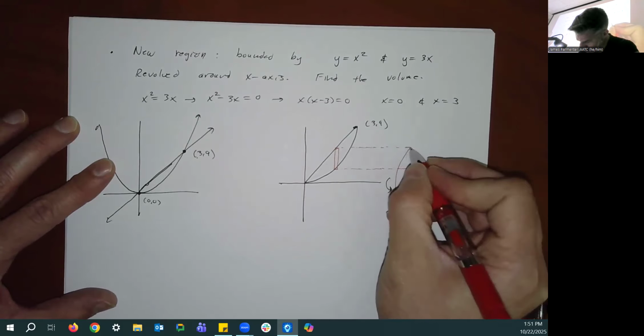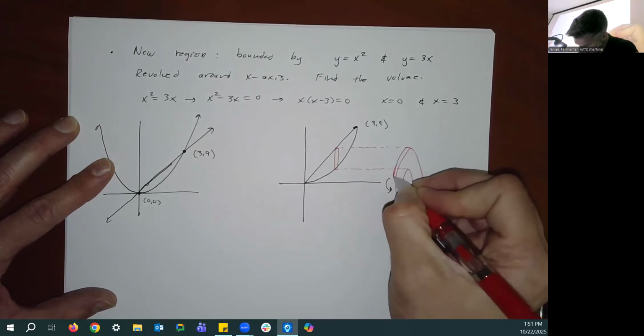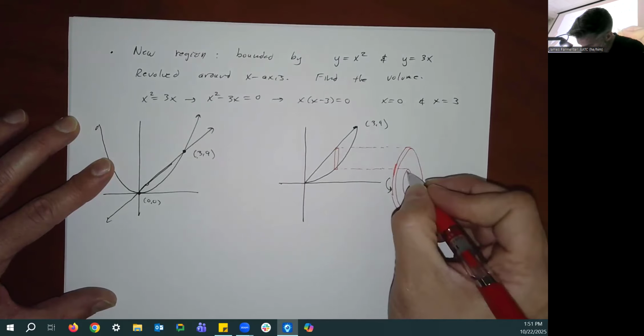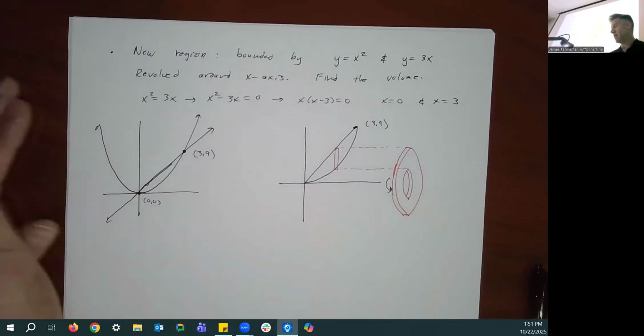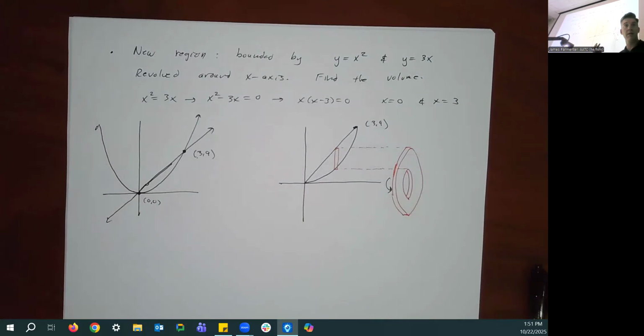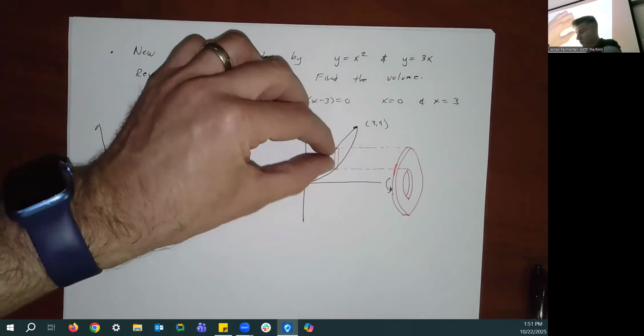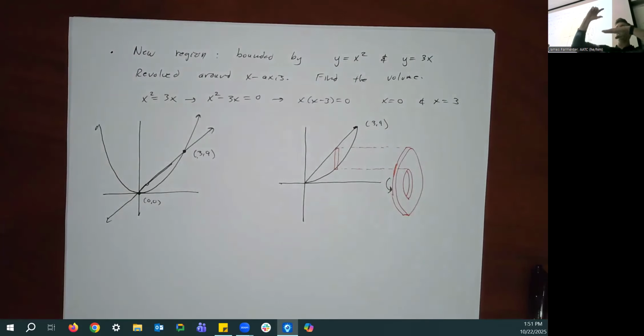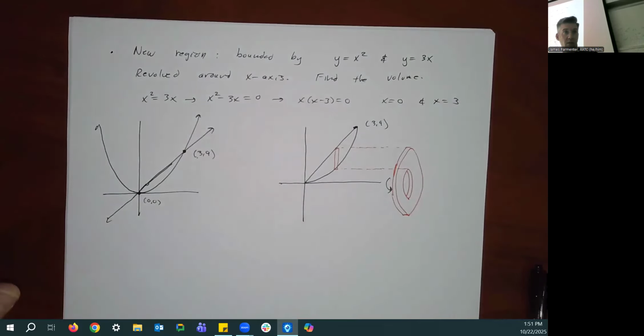I have this shape here. It kind of looks like a disk, except I pulled out an inner disk, also known as a washer. So if I take this rectangle and revolve it around my axis here, all the way around, I'm never touching the middle. So I've got this hole in the middle.